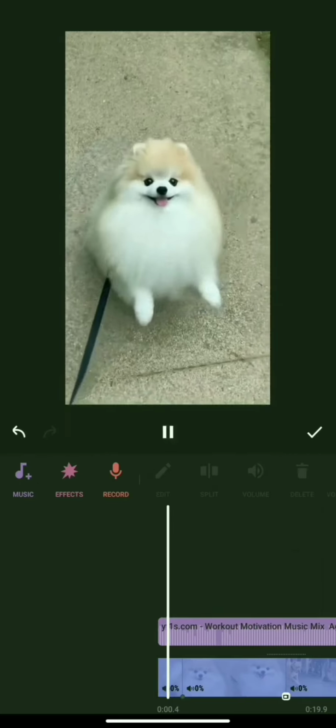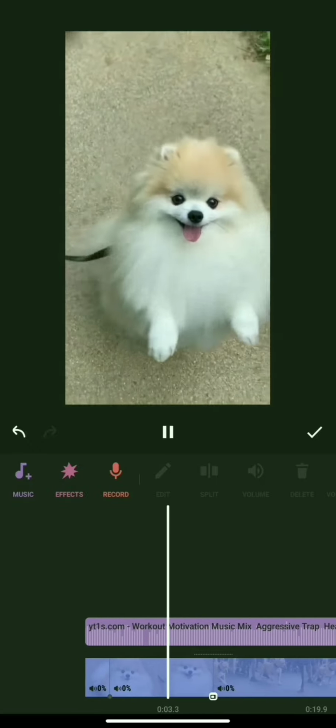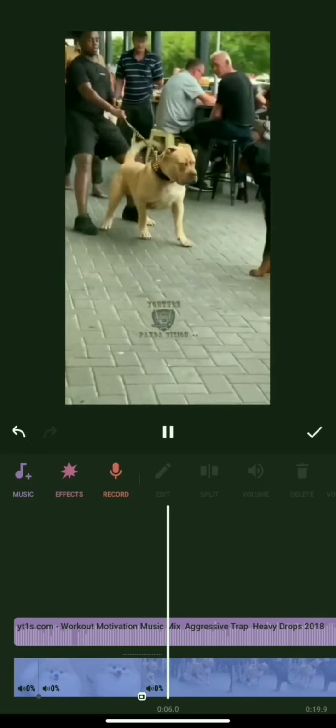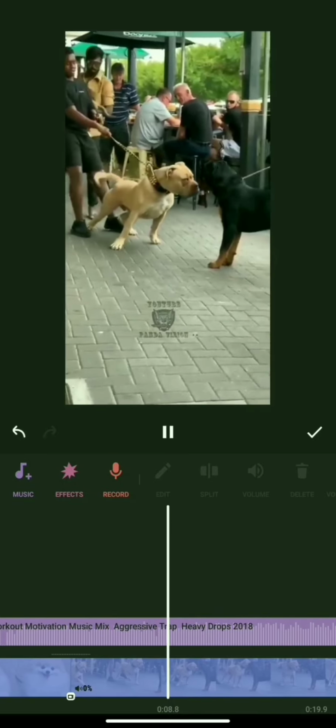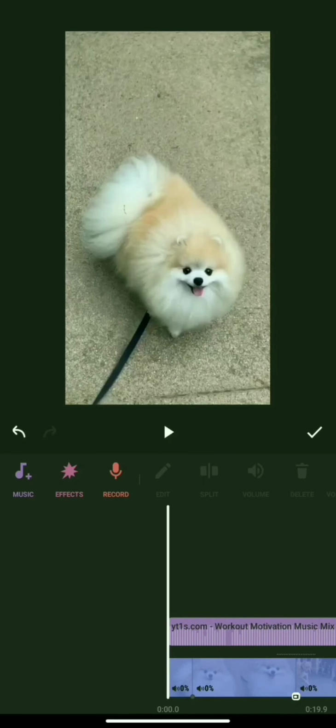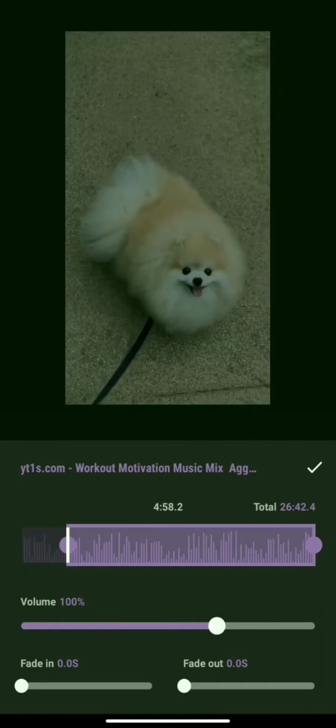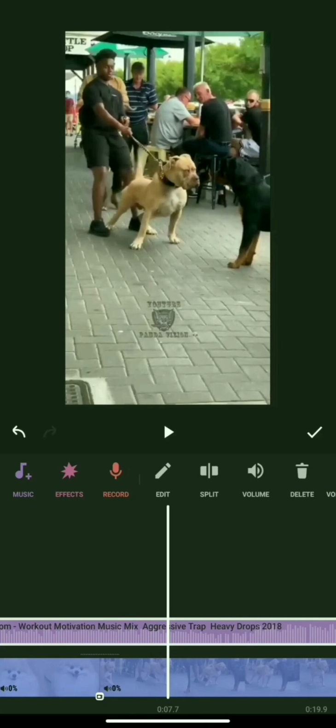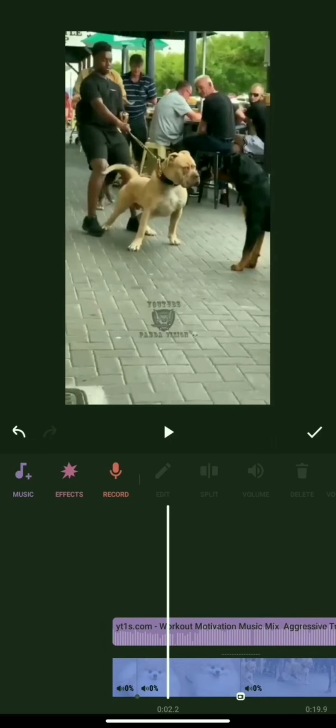So I can start there. Let me see. Now I want that section to be the entrance of the big dog. So edit, wait for it. So just move it to this. You can also edit it here if that is difficult for you. Come here, you split, you delete the first one, you move this. I think I showed this also in the slideshow.